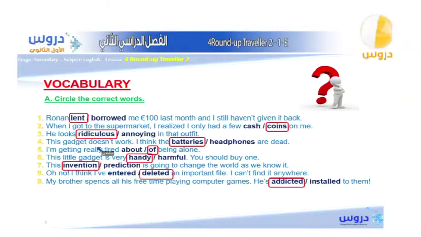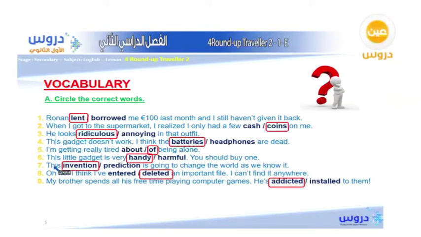Number 4, the gadget doesn't work. I think the batteries are dead. Number 5, I'm getting really tired of being alone. So we choose off. Tired of being alone. Number 6, this little gadget is very handy. You should buy one.